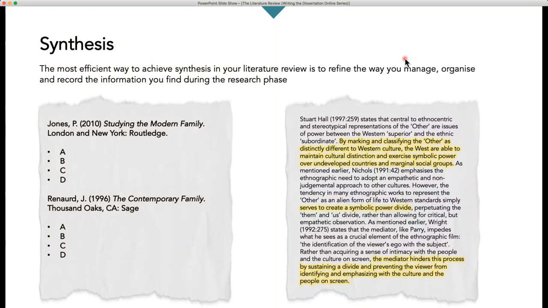So the one on the right is the classic printing and highlighting, or working on the tab and highlighting information. So you'll read through, you'll say, that's interesting, I'll highlight that, and so on and so forth. The one on the left is a slightly more refined version of that. People will often summarize and take the information they think is most useful out of a source, and they'll put it into a Word document or a notepad, put it into bullets, and then above they'll put the full reference of the source, the name of the source, like that. So it looks something like that.